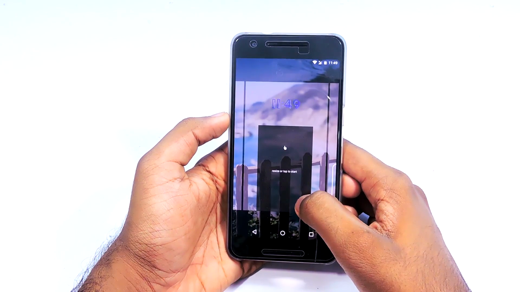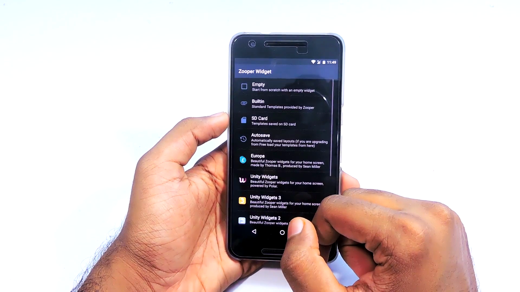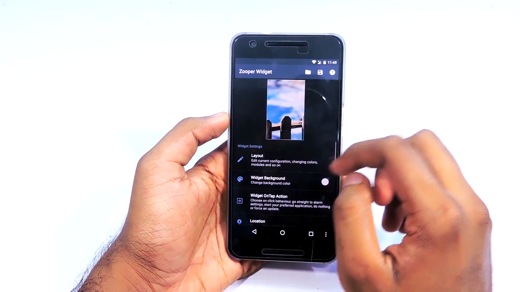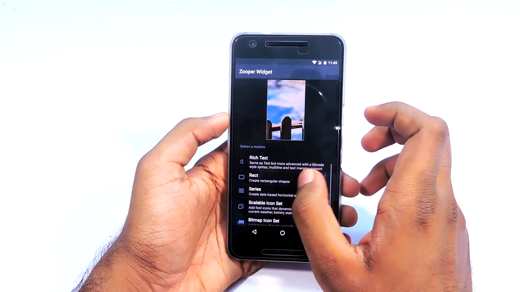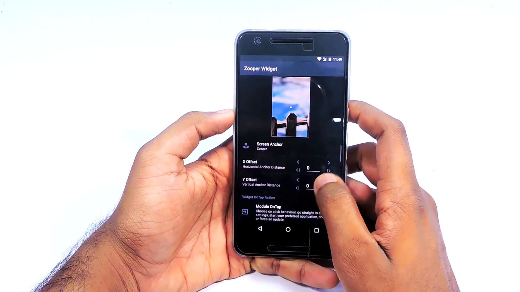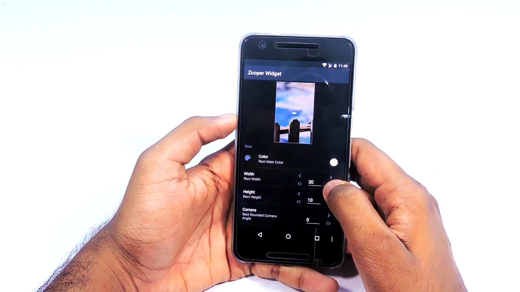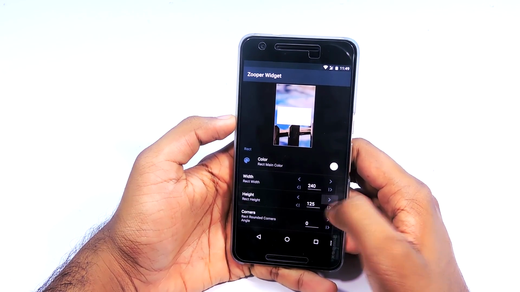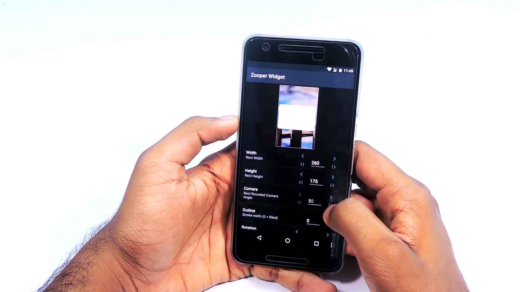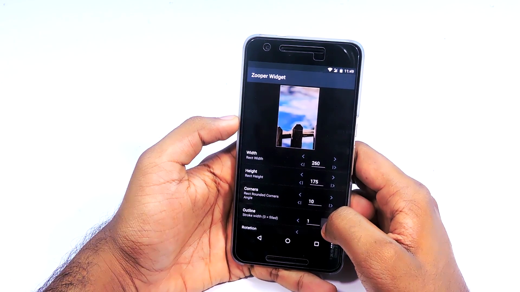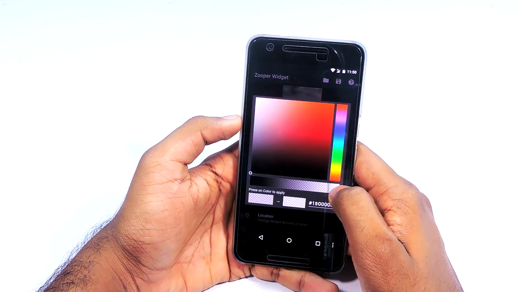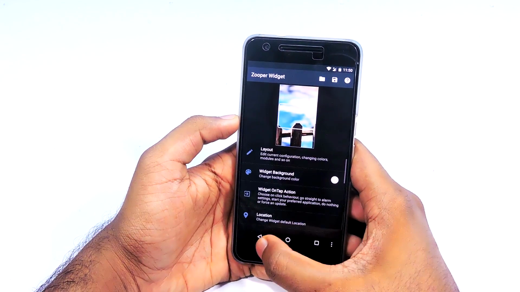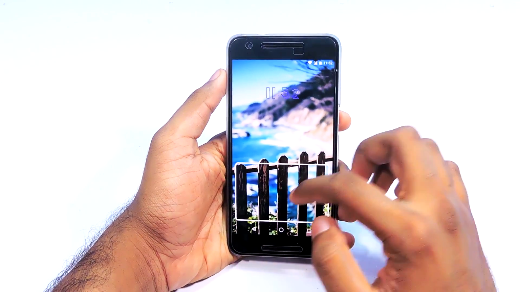Then the next thing that you want to do is create the rounded corner rectangle. For that we'll be using Super Widget. Just place the biggest Super Widget grid onto the desktop. Then start with an empty layout. Then create a rectangle with rounded corners. If you don't know how to create it, the important stuff is set the outline to 50, corners to 10 and make sure the main color is white and you have set the widget background to transparent. After that, scale the widget and reposition it like this.